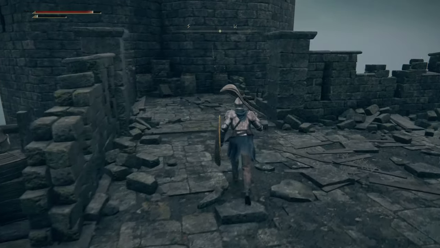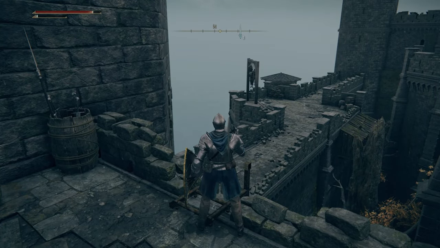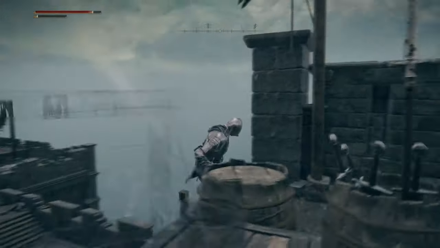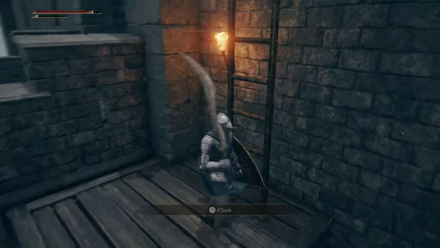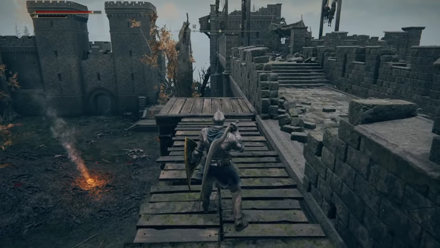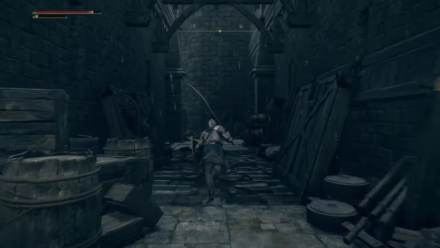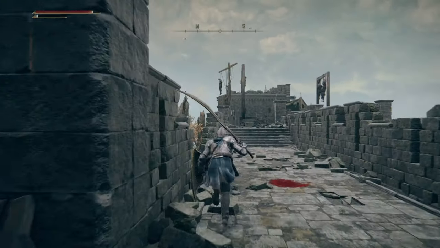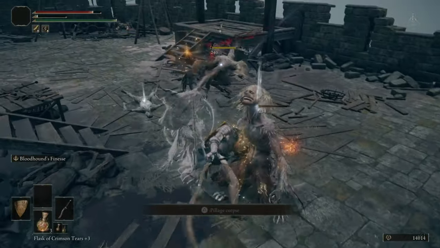Let's see over here. These ladders, though. Let me just check my notes for a sec. Yeah, it's this way over here. Climb down the ladder. And let's see what do we have over here. I already discovered the grace, I mean bonfire, by the way. Let's see what we have over here. Nothing. Still nothing. Oh, we have some guys that we didn't clear. Nice.